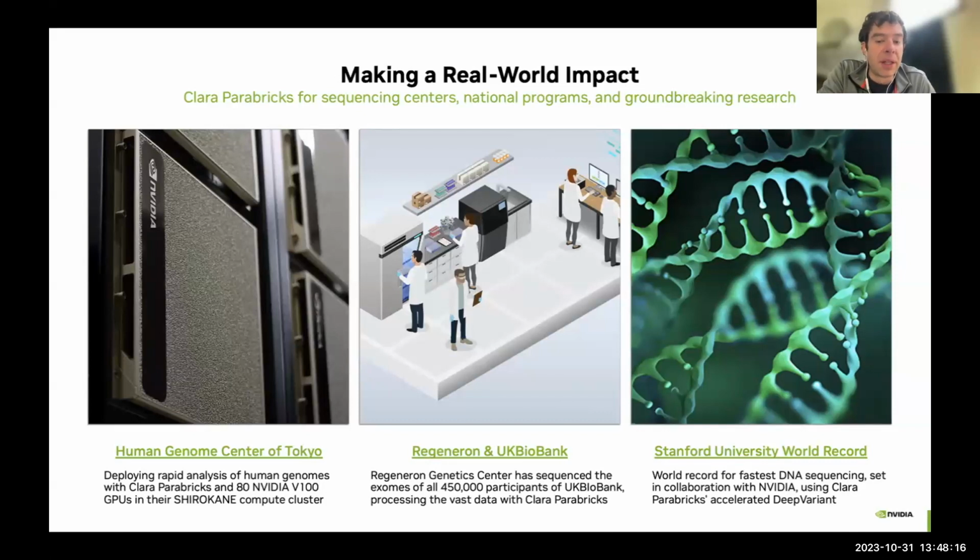Clara Parabricks makes that feasible. Originally these were aligned as the data was slowly uploaded to the biobank, but essentially they can do a realignment in just one batch by running Parabricks on GPUs. We also hit a world record with Stanford University.